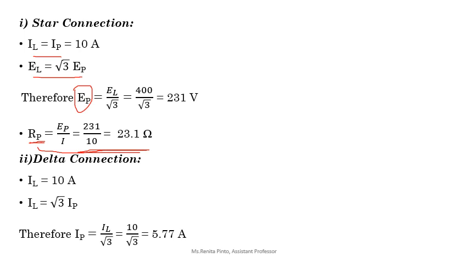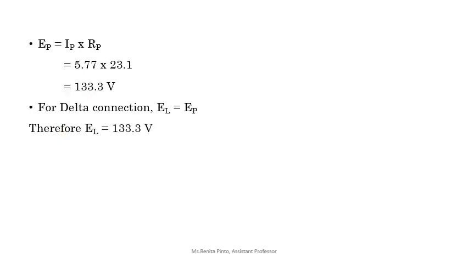Your second question was, you need to find out what is the phase voltage if the same line current is flowing through the circuit when the circuit is in delta connection. So line current is same, so that means IL is equal to 10 amps. But now here in the delta connection, phase current and line current are different. That means you will have to calculate the phase current. So phase current IP is equal to IL by root 3. Substitute, calculate.